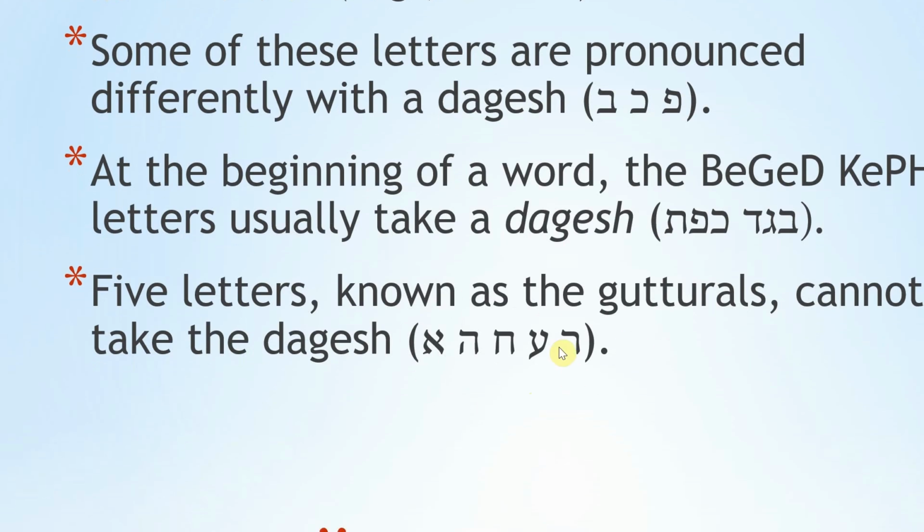So those are sort of the rules of the Dagesh. You need to know those rules. So we're going to do a little bit of practice, okay? Especially with the letters whose pronunciation changes based on whether there's a Dagesh or not. So let's look at this first word. How would you pronounce it? I'll let you do it on your own, and then I'll give you the answer. How would you pronounce that?